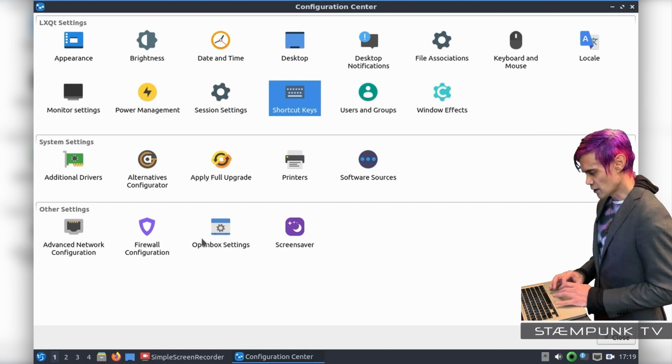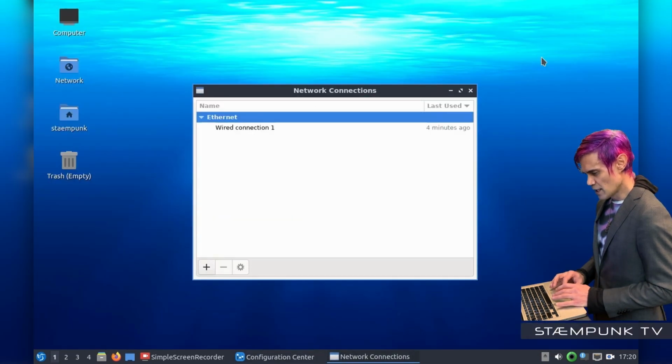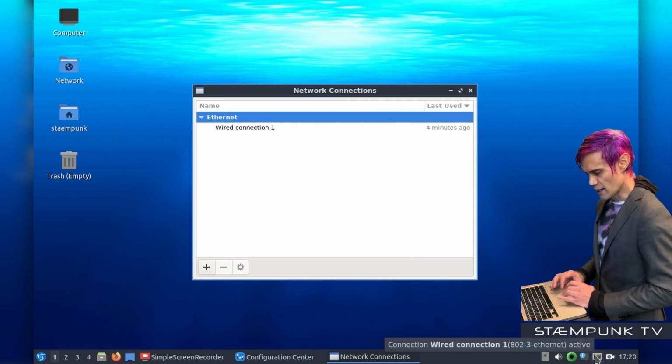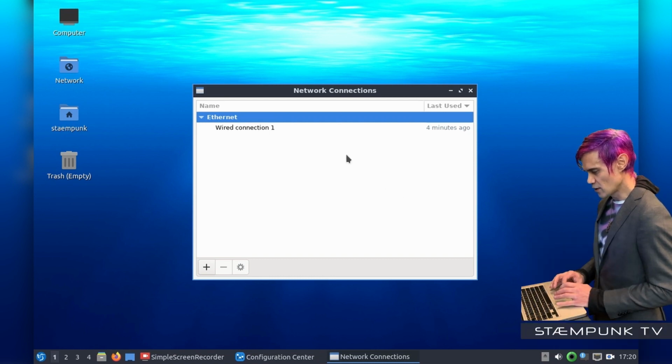Cool, and next I'll go to Advanced Network Configuration, and I'll minimize the configuration center for the time being. You can access this network configurations just by going to your system tray and right-clicking the network icon and then selecting Edit Connections, and that also opens this Network Connections dialog.